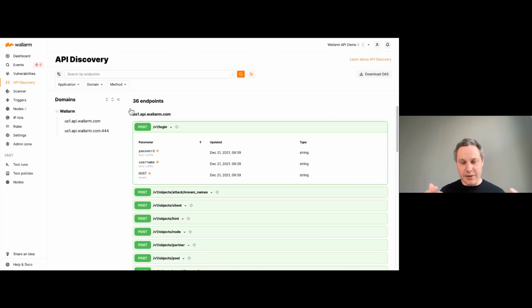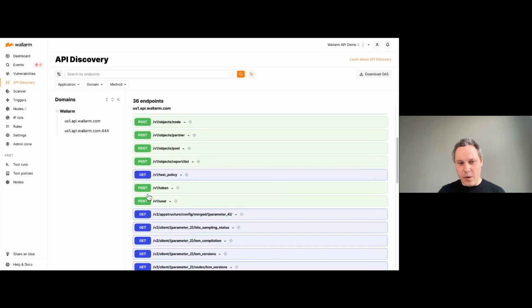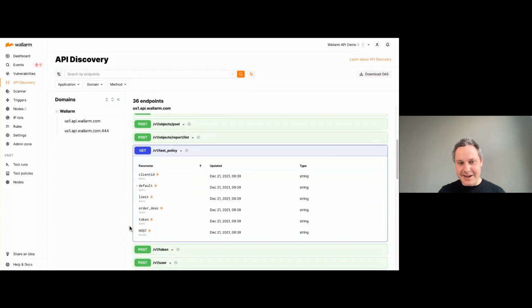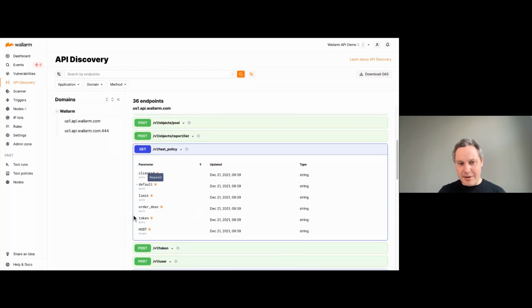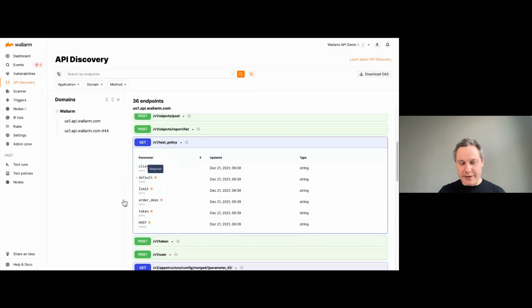If any of you are developers, you will probably see similarities to Swagger UI right here. And as you can see, you can just go through all the APIs here and get all the details about the parameters, the type, and whether this parameter is required or not required.